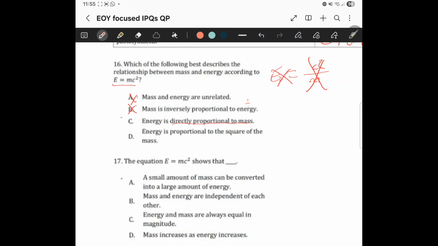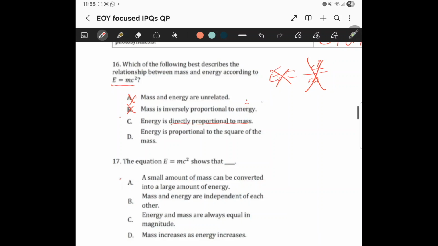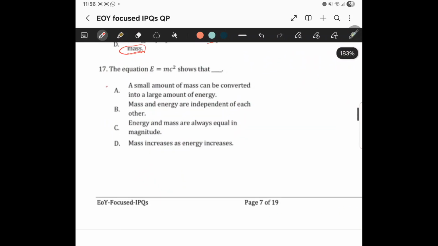Directly proportional to mass? Well, yes, it is directly proportional to mass. As you can see, E equals mc squared. If the mass increases, this increases. This is directly proportional. And you can say directly proportional to the square of the speed of light. That's wrong. So this is the answer. Directly proportional to the square of the speed of light. You see that? That's c squared. This is mass. It's not mass squared. It is just mass. So directly proportional to mass.